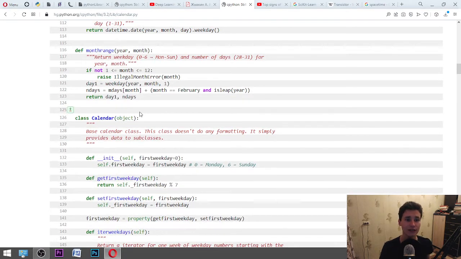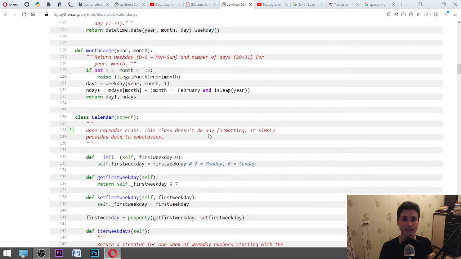class Calendar(object): Base calendar class. This class doesn't do any formatting.